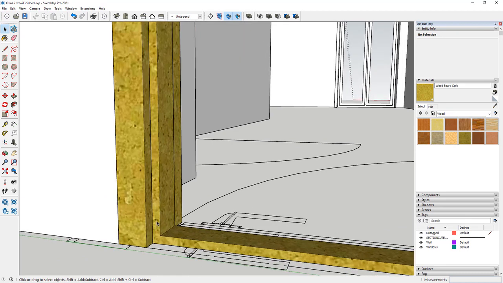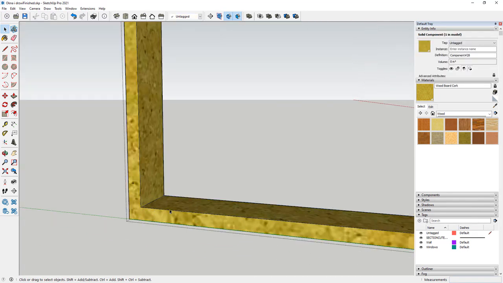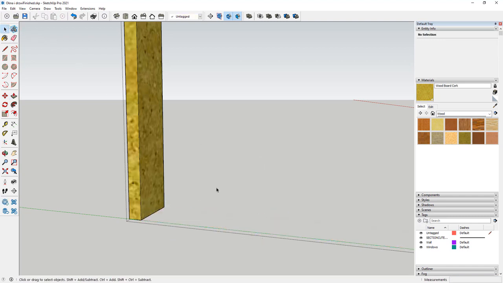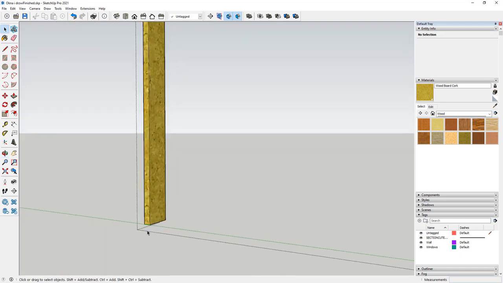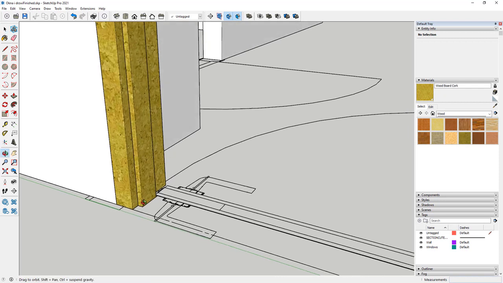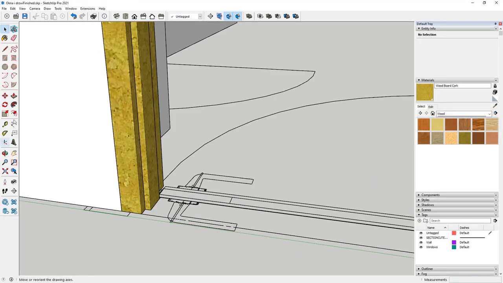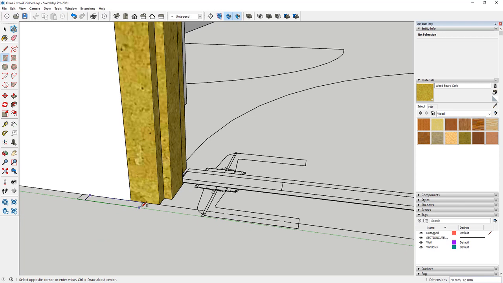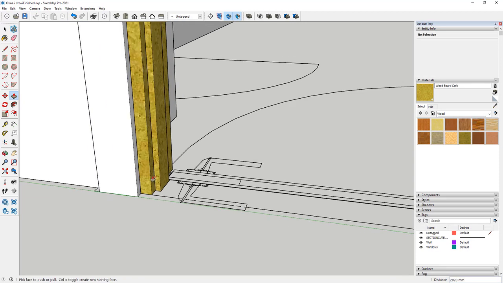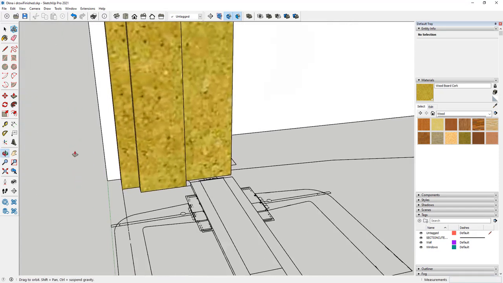So now we need to make some modifications here. So first we need to remove those elements here. So I will use push-pull to remove it. If you can't do this, you need to also remove it manually, and of course be sure that you have the surface not removed from your vertical elements.